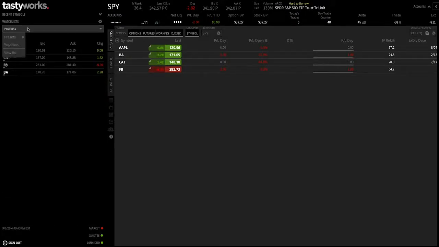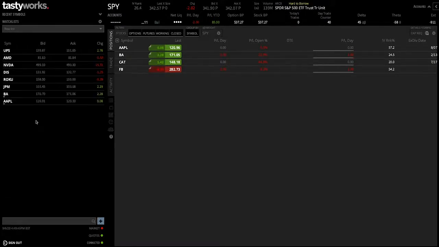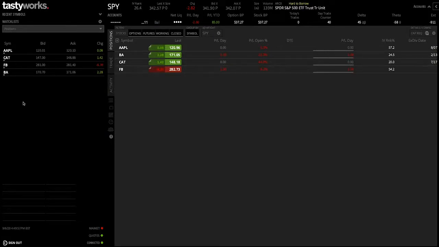One of the things that I find useful is that sometimes on a particular day I've only traded 3 or 4 stocks, and you just want to see the positions which you've opened. You can simply click positions here, and it will show you the change in the stock price, or contract price rather, and it will break down the list of the positions which you've opened and that haven't closed as yet, which I think is really good.